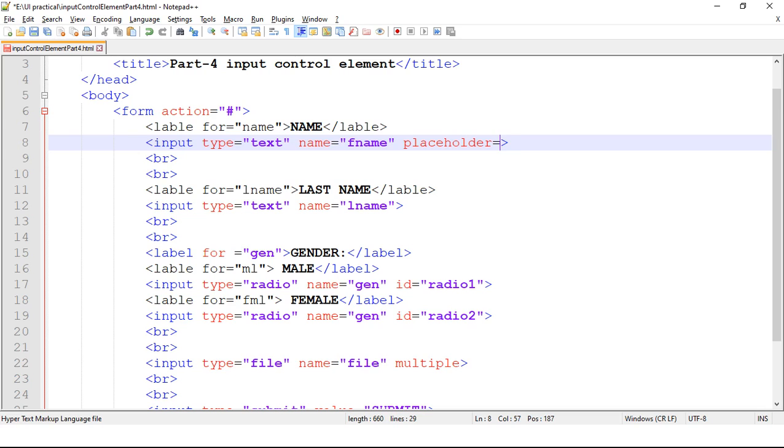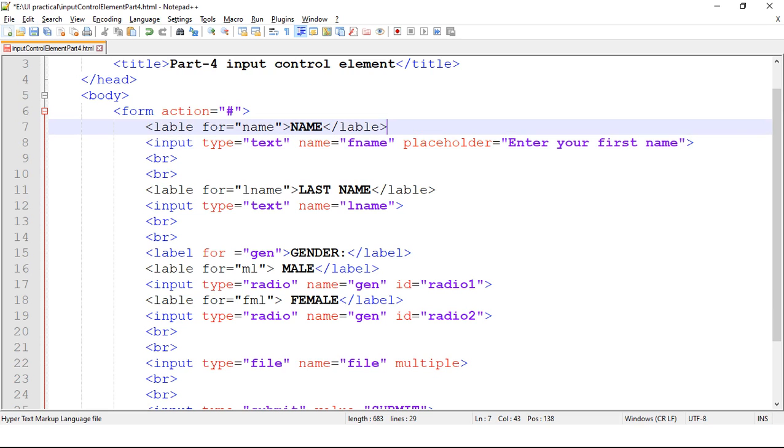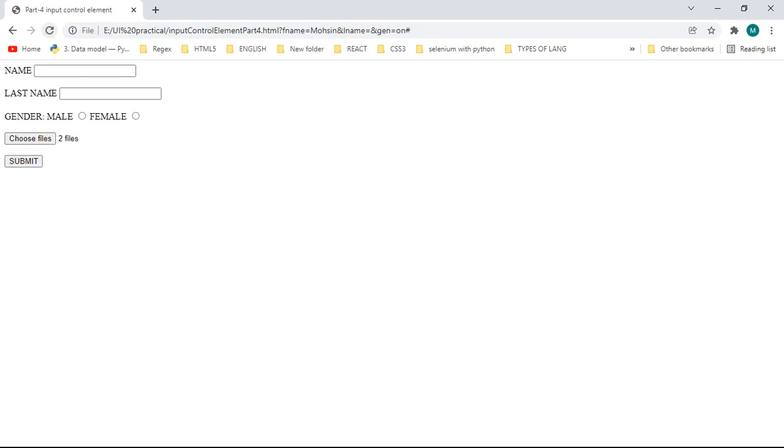Placeholder is equals to enter your first name. This message I have written. Let's save the code and refresh. See here, what I'm getting, one message is displaying: enter your first name.